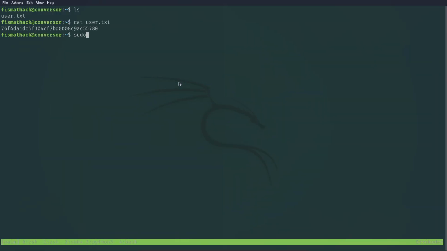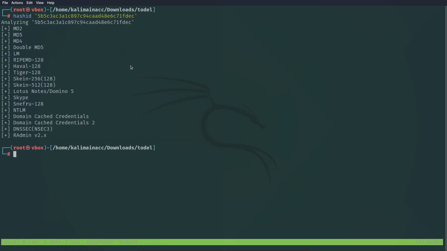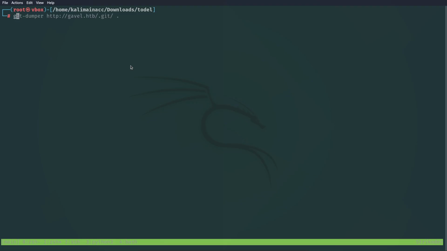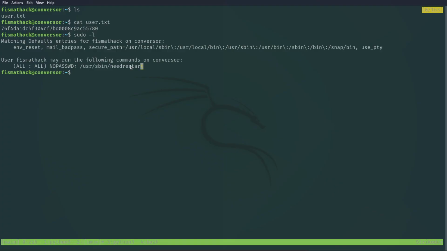And let's try sudo -l since we are connected through that. So we have needrestart. So I would usually run my GTFOBins, no, I don't need that. And let's try needrestart.